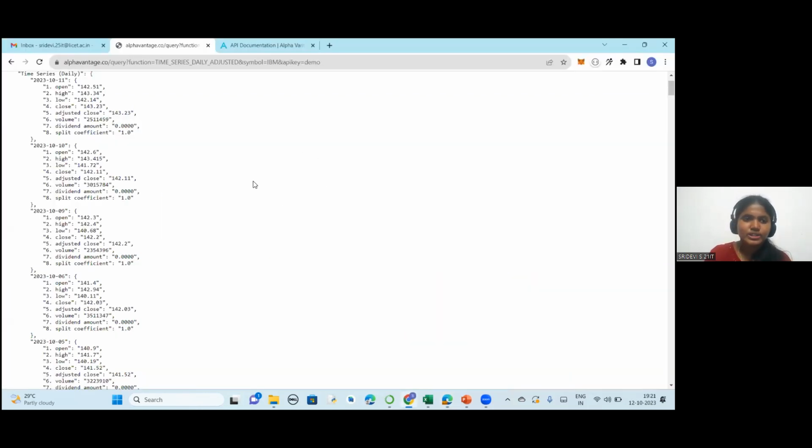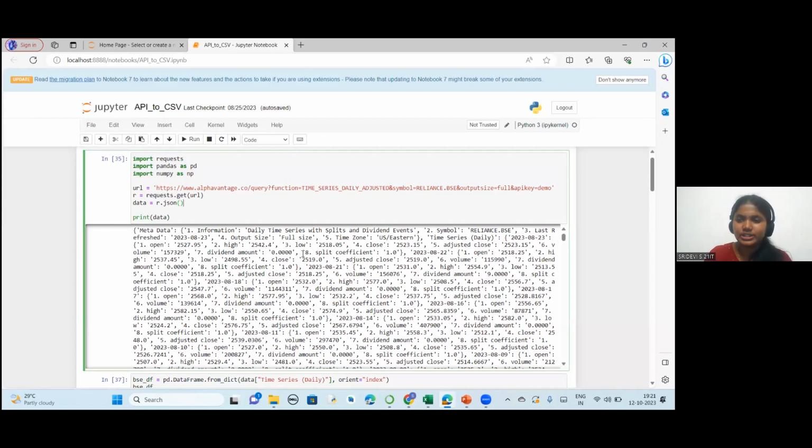So this is the response. This response is actually formatted here. It's shown in a condensed way, but both are the same data. This response is stored in the variable called r, and this is converted into the JSON format, and the data is printed here.